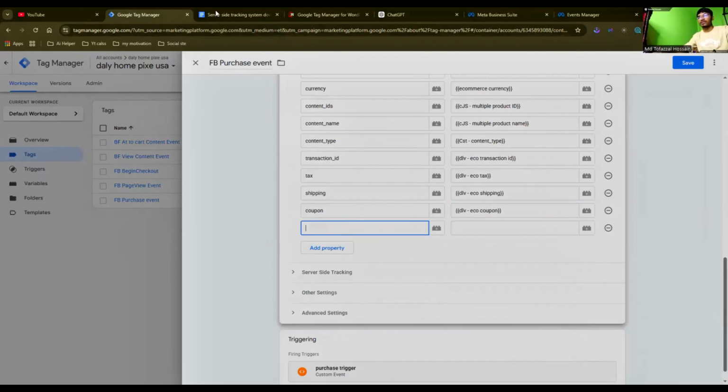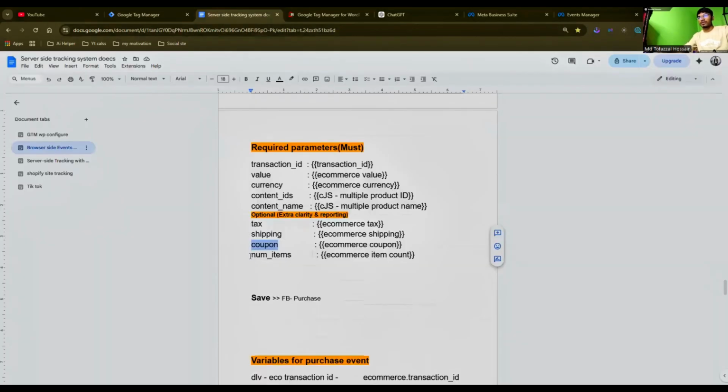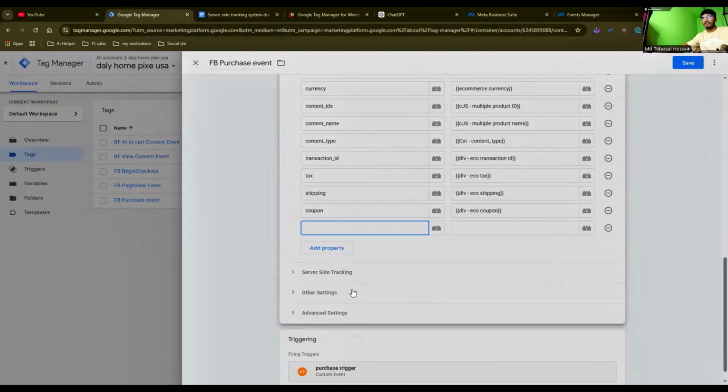The last one is e-commerce item count. Yeah, it's not important, so that's why I quit this one. If you need, you can create it, but I think it's not important. So save the FB purchase. So it's all ready, all is done.